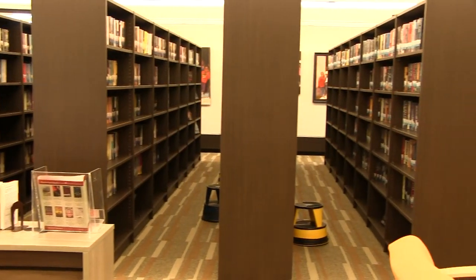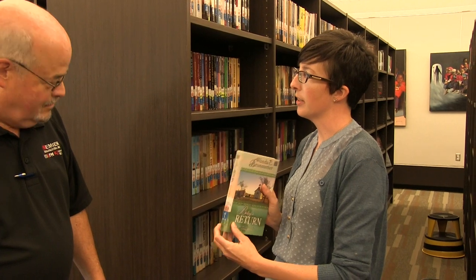We talked to Amanda about some of the sections so people would get perspective on why things are grouped where they are. We're on the first floor in front of the fiction section. Fiction is organized by the author's last name. We also do something called genre shelving — we've picked the three most popular genres for our community, which are Christian fiction, mysteries, and Westerns. Those are pulled out and grouped together alphabetically by last name, so if that's what you like, you can find it right away.